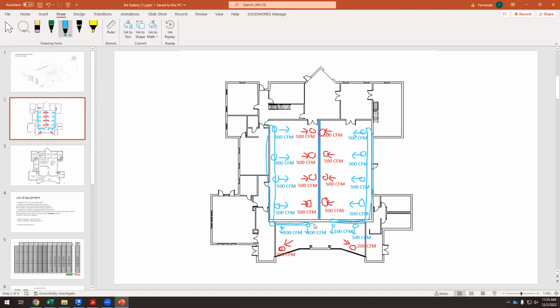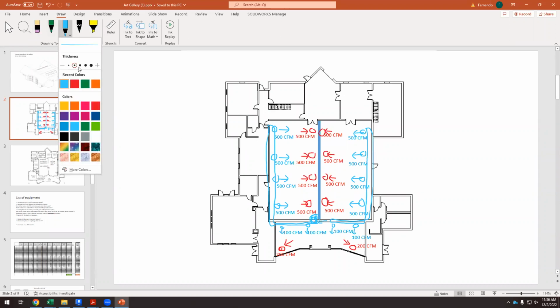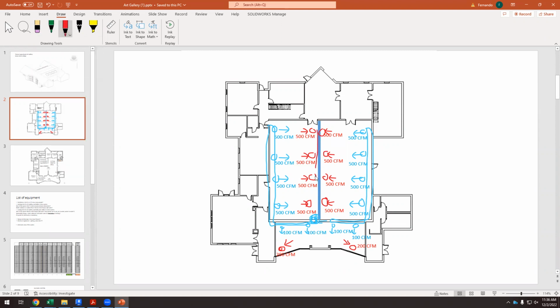Okay. And now if I connect these two, there will be a shaft here. So from this one, we have to go up because the air handling unit will be placed on the roof because we have to connect this to the air handling unit. And now, what is the other one? If I connect the return, I can connect all these. And then I have to connect these two. And there will be another shaft there. So there will be an intersection here.